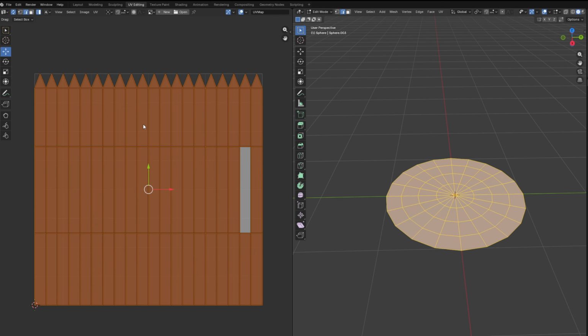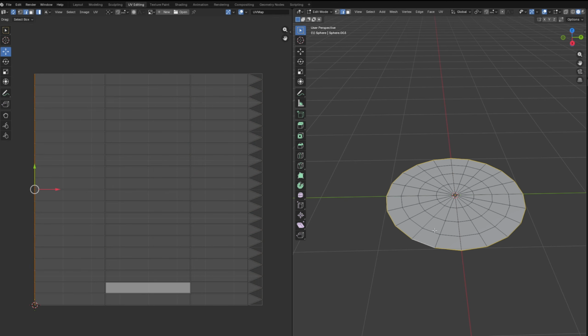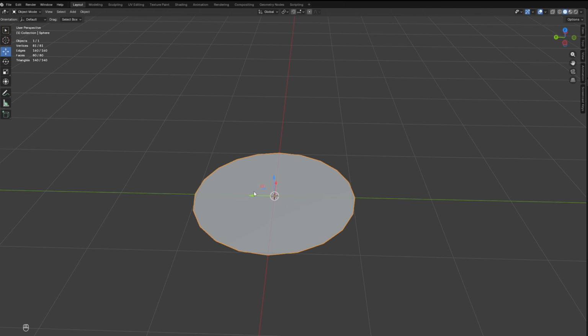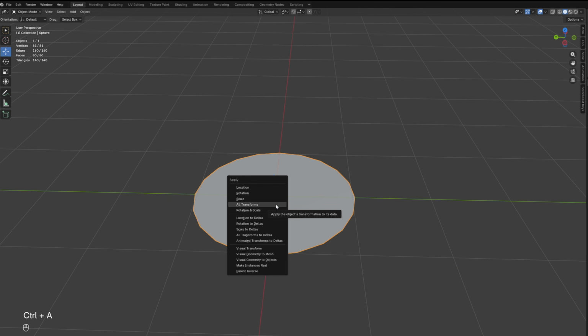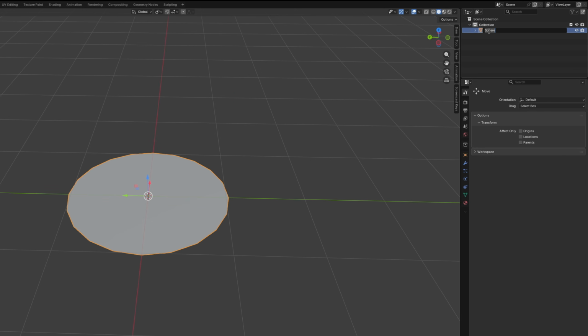And then we want to rotate this with R -90 degrees, because those triangles right there on the right now represent the center, and if we pan a texture to the right, it feels like the texture is being sucked into the center of this circle, and you will notice it with the shader. And finally, all we need now is to apply all transforms with Ctrl A, here we go, and then rename this to something like circle, for example 01.